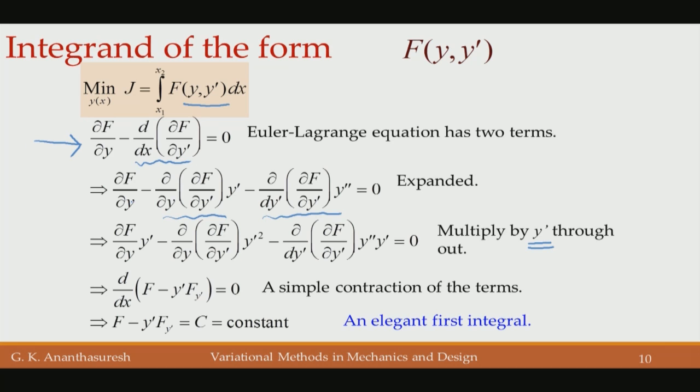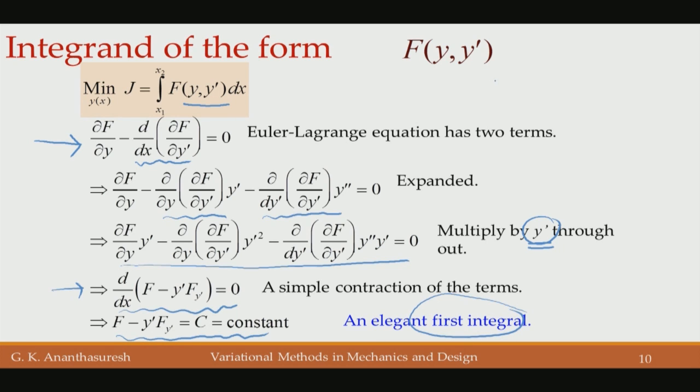So, basically the previous equation is multiplied by y prime all through. When we do that, the equation that we get can be condensed to this form. We are simply multiplying by y prime, and in that process what we have on our hand, starting from the Lagrange equation, turns out to be something like this, okay: d/dx of a quantity, that is f minus y prime times f_y', is equal to 0. What does it mean? It means this quantity is equal to a constant, and that is the elegant first integral, that is what is called the first integral.